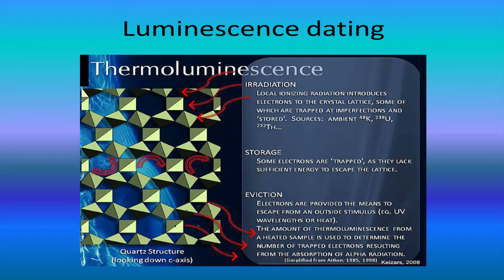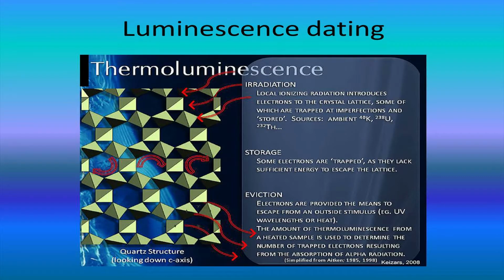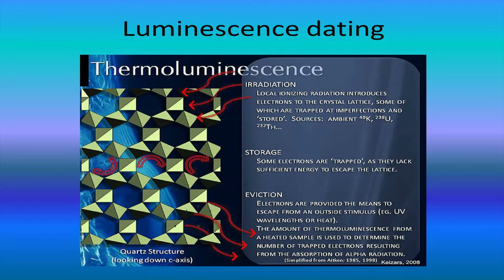Luminescence dating again relies on the principle where we have this ionising radiation all around us, and electrons are trapped in the crystalline lattice structure of minerals such as quartz. So we have these electrons stored until an external stimulus is added to release these electrons in the form of energy, such as heating or exposure to UV light. This accumulation of electrons gets stored in the crystal lattice in the minerals during geological timescales.